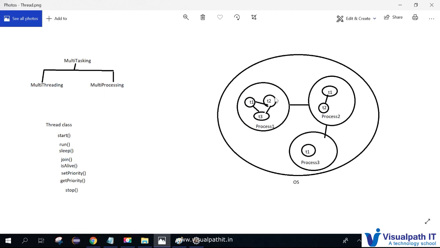So this is the daemon thread. Its life depends on the user threads' life. How long the threads are alive, that much time this thread will be alive. Once these threads have died or terminated, the daemon thread also will be terminated. You can see how to set a daemon thread in our class.